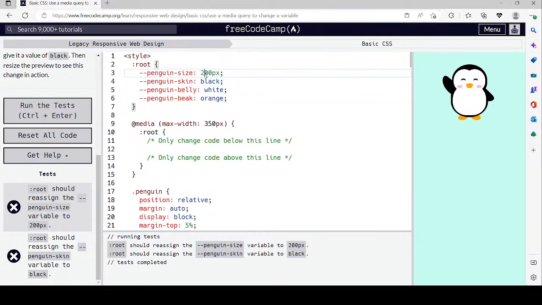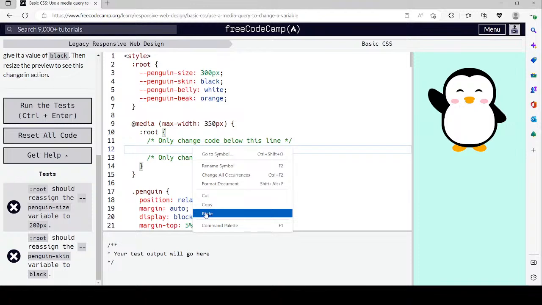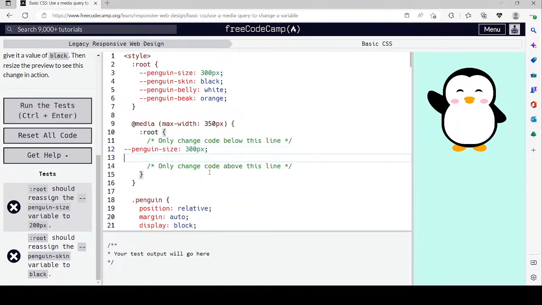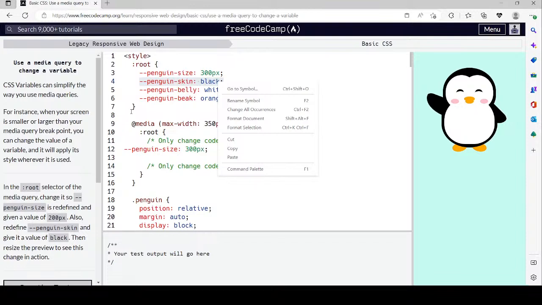Oh. Okay, I see what it's saying. Redefine it. Alright, so it was penguin size, then penguin skin.